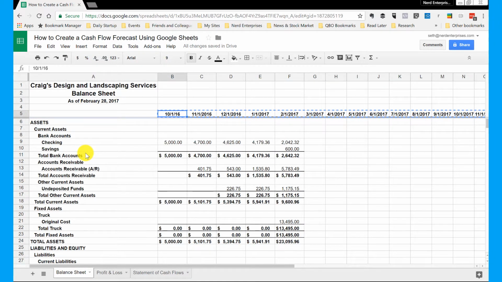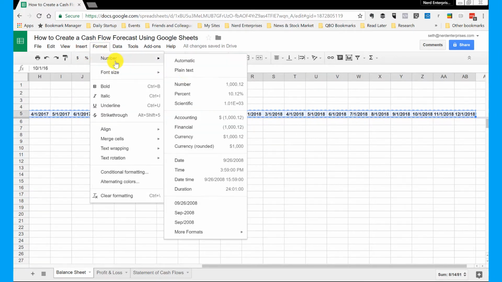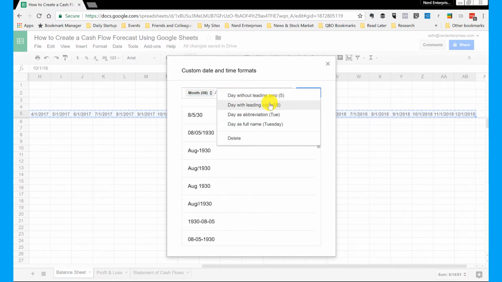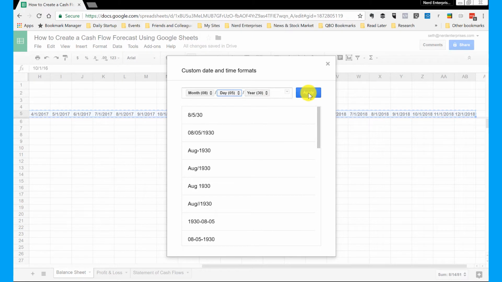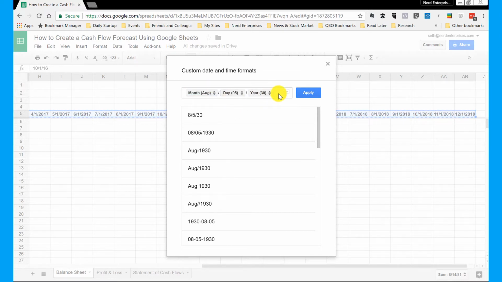Now the other thing we may want to do is format this a little differently. You may be fine with the date format looking the way it does, but if I highlight the whole range, and under Format we go to Number, and we go to More formats, and then More date and time formats, you can be pretty specific as to what these dates look like. Now in my case, I like the double-digit month and double-digit day. The other thing you can do is show the month as an abbreviation like this. And then I'm going to click in here. Notice my cursor is flashing.